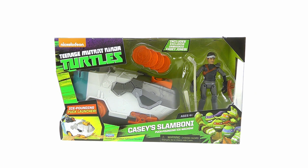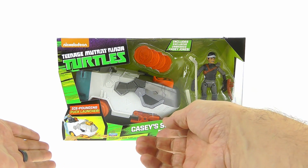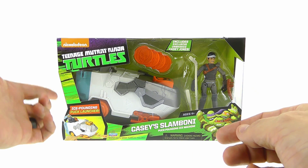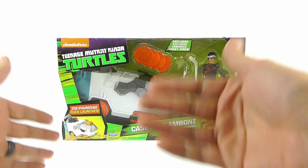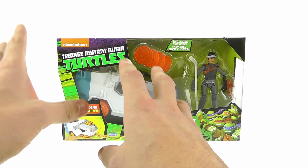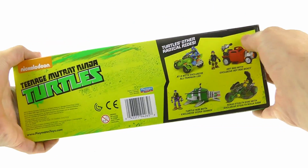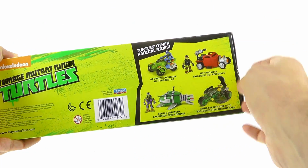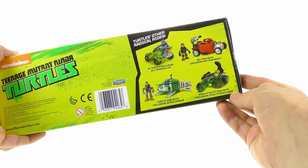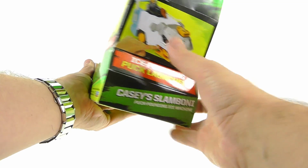Now for the package, you can see you got all the information down here. It says it works with most Ninja Turtles, and you can see that it has an ice-pounding puck launcher, which in the same vein of the pizza launcher, this kind of does the same thing and puts it in a different look. You come around here to the bottom, you see other radical rides that are coming out or currently available. Come around to the side, nothing really spectacular. That side, it just shows that it shoots pucks.